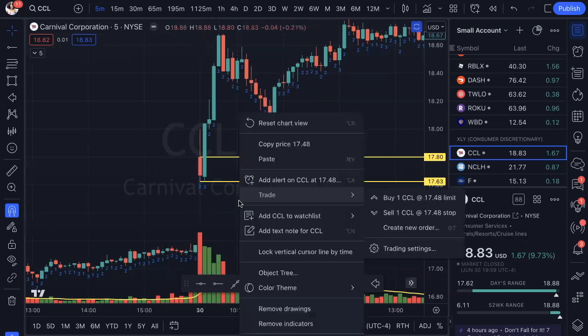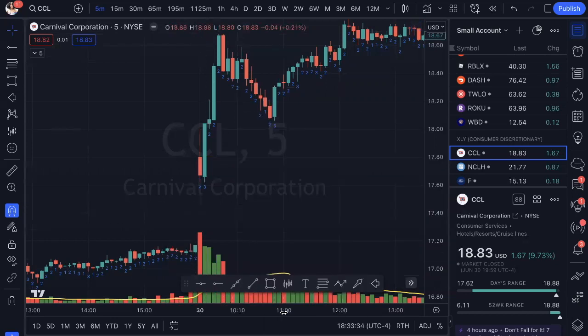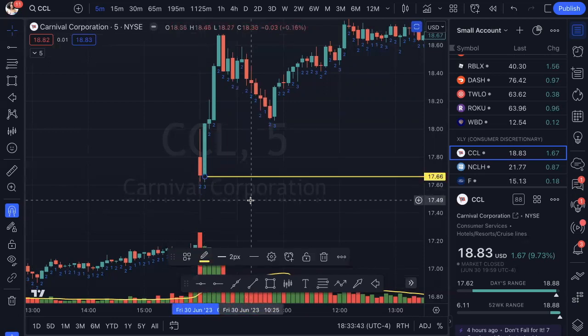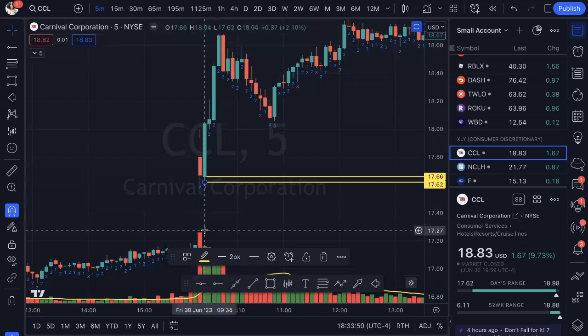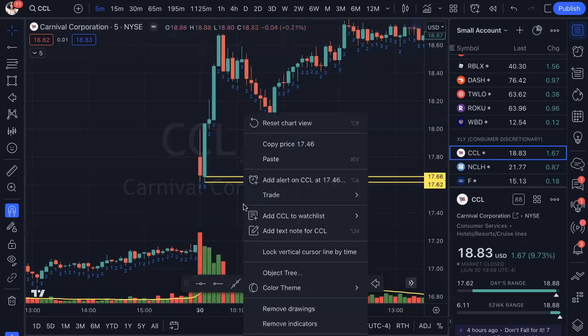Now, if we pay attention to the candle that came immediately after it, it opened here, right? Because the open, when it's a bullish candle, is always lower than the close, or below the close. So we opened here at 1766. But pay attention to our lowest point and how close it is to the previous candle. I believe that's literally 1 cent off. So we literally went to the lowest point of the day and bounced to the upside. So that is actually our form of support.